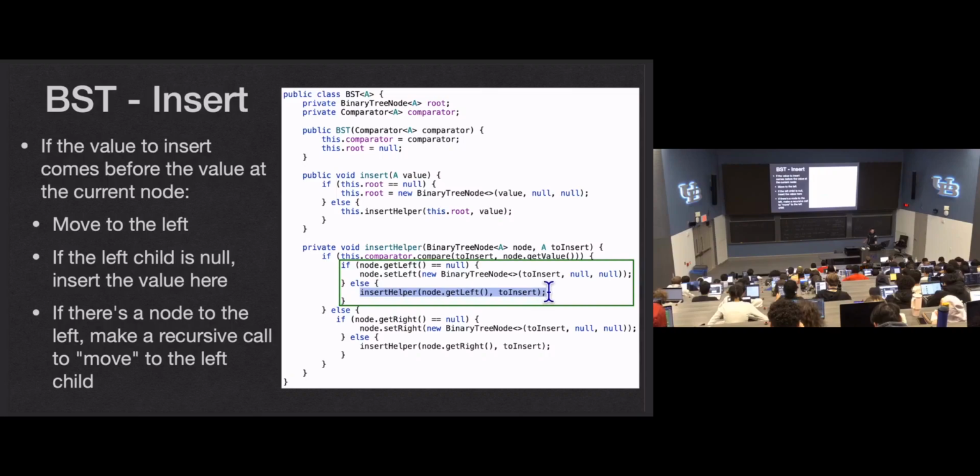If I look to the left and it's not null, recursion. We're going to move on to the left child through recursion. We're going to move to the left by making a recursive call that has the left child as a parameter. Because now on the new stack frame, insert helper gets a reference to this left child and starts the process over. Checks, do I go left or right? If I'm going left, is that space available? If so, insert it and end the recursion. Otherwise, continue recursively going down this tree until I find a valid spot that is null, and that's where I'm going to insert.